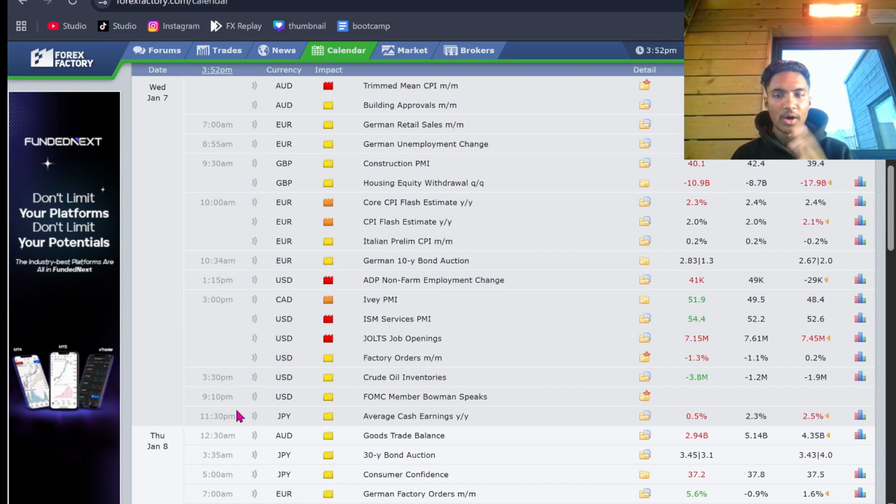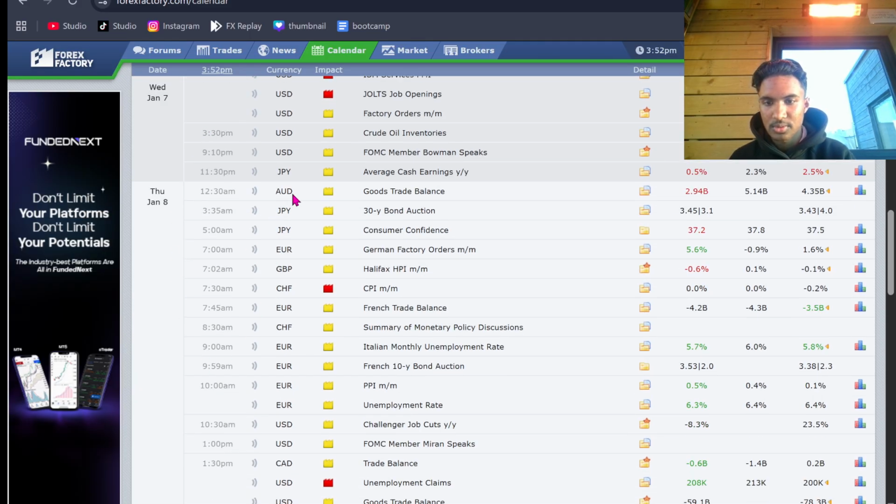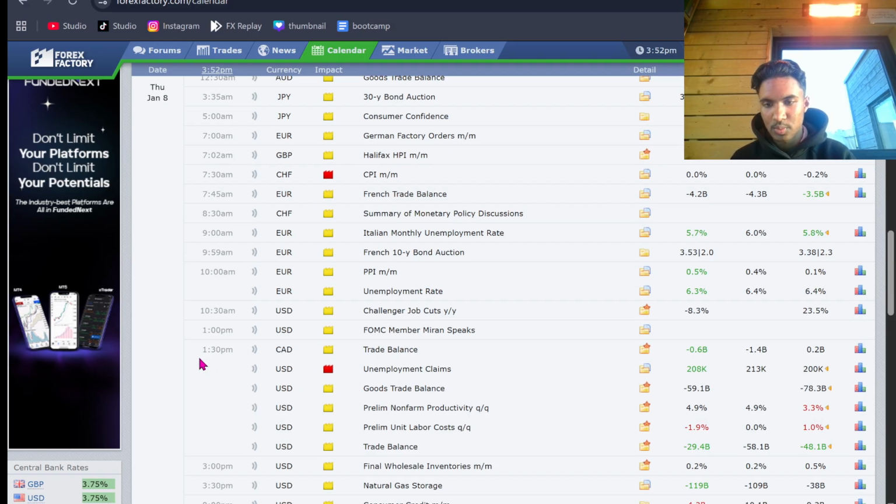So make sure you just trade after them or before them, or you enter your trade but make sure that you get out of the trade before it comes to that news time. Thursday, for example, no news at all. Okay, no, actually there is at 1:30. There's USD unemployment claims, so it's a red folder. So this is a time that you would want to avoid trading.